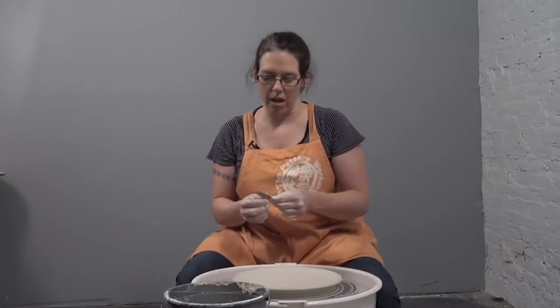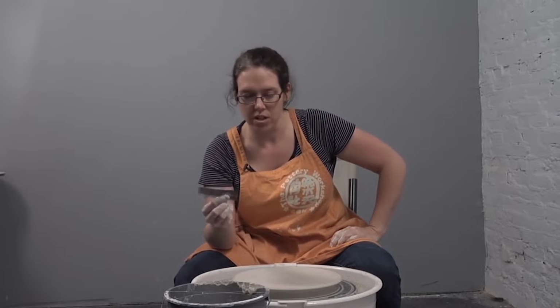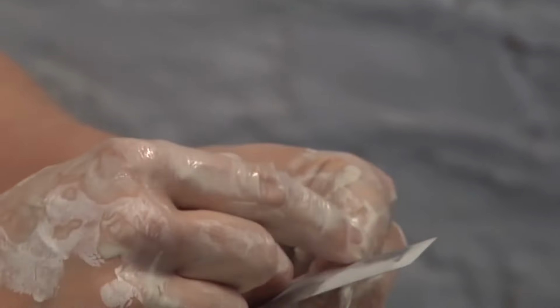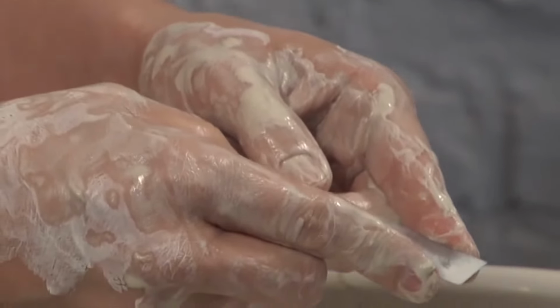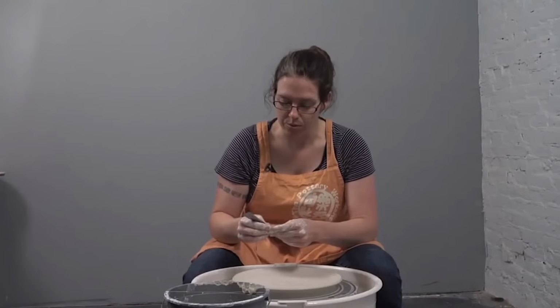So then I take this little piece of aluminum flashing. You also could cut a metal rib into a shape. The most important part about this is to have a squared off end with a 90-degree angle, and for it to be thin, no wider than 1 inch. And you'll see why when I start dragging this tool.